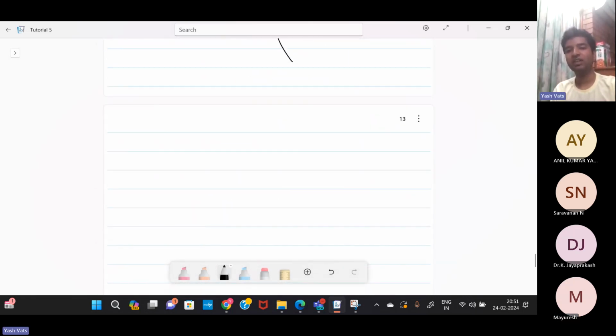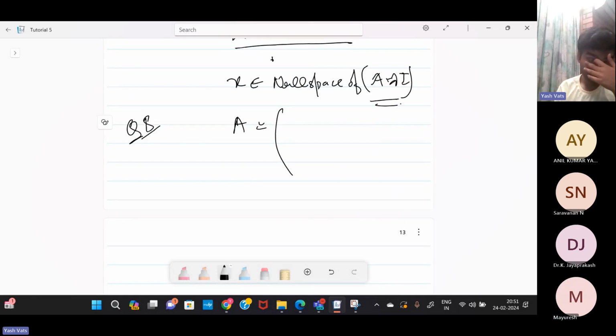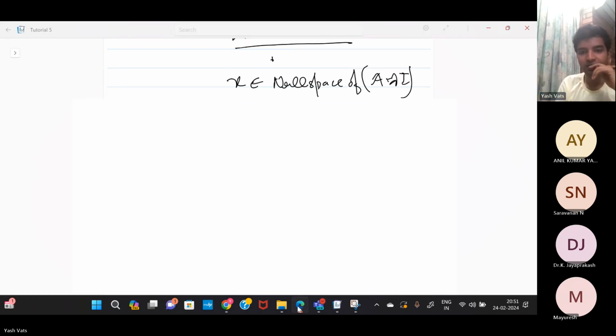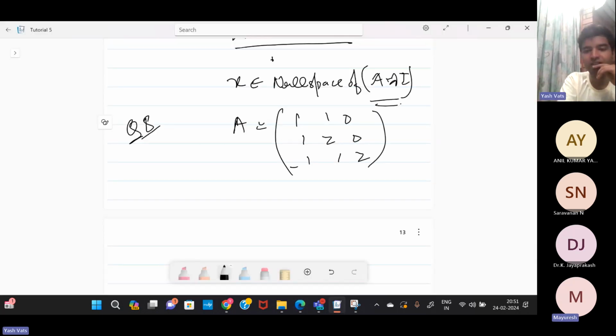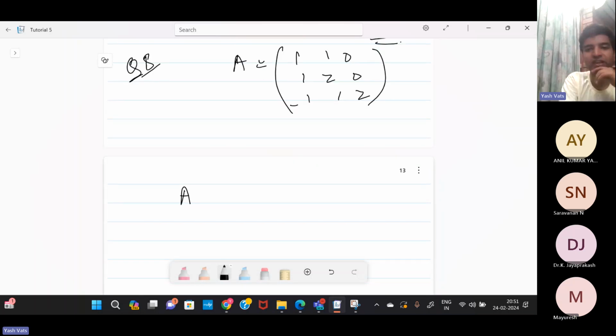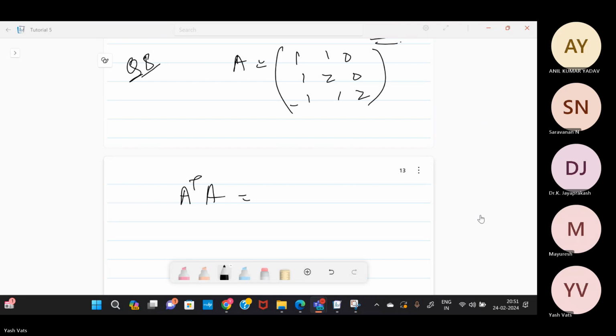Okay, like AX is equal to lambda X, you just try to find out the value of lambda, right? If that is the case, 1, 1, 0. I just discuss assignment problems maybe. It's 1, 1, 2. I'm not solving them, but what is A transpose A? Try to calculate it. Do you know transpose and all? You just calculate it and tell me. Then I will discuss assignments maybe.